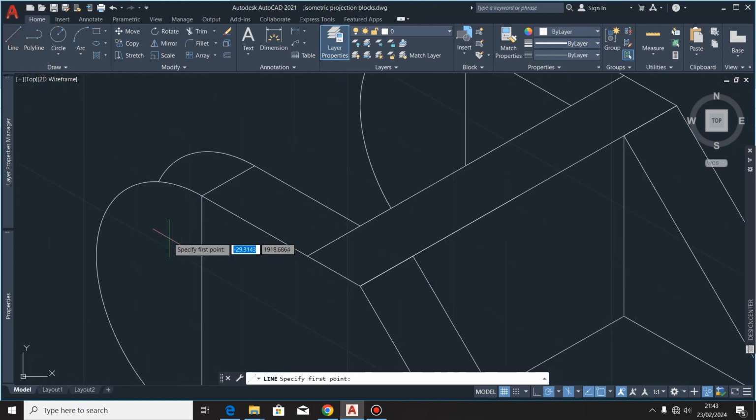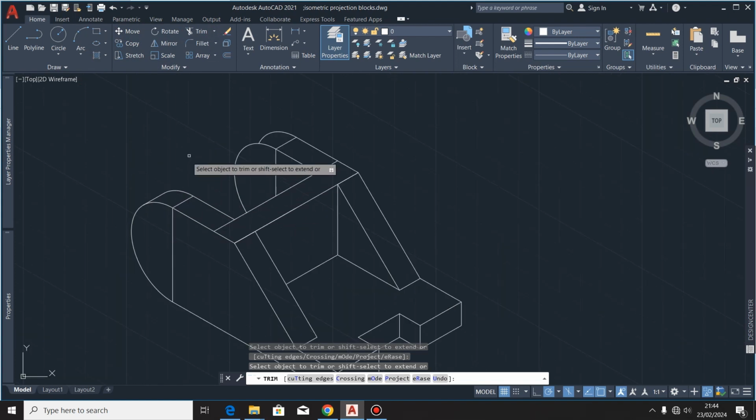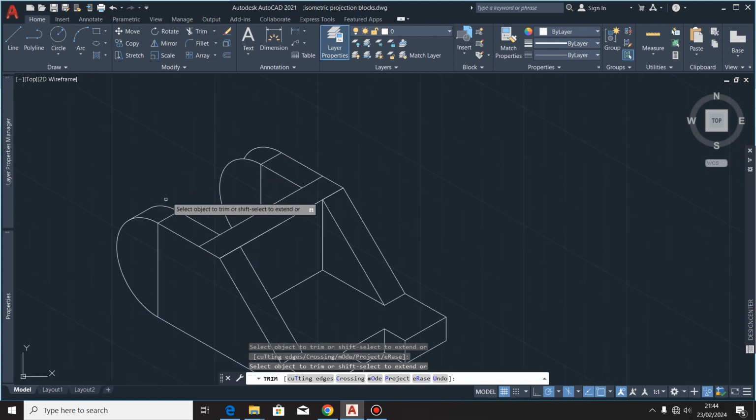So using the line command, I'll draw a line that is tangential to the circumference of these isometric curves. So I'll trim off that portion of the curve such that it can appear to be a connected circular block.